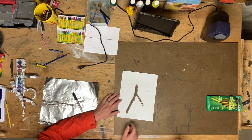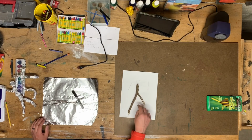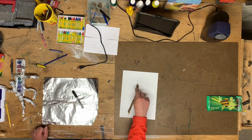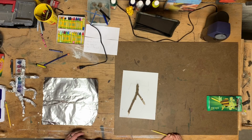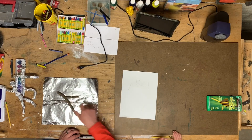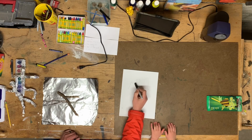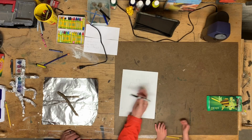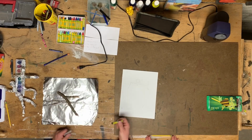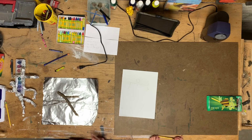Okay, very good. All right, so once you have your stick down and you've added in where your arms and your legs and your head are going to be, then the next step is going to be removing your stick, actually, and we're going to trace over all these lines with some sort of a black utensil. I have a Sharpie marker. You could also use a black crayon, a black colored pencil, a black oil pastel, whatever you have, okay?